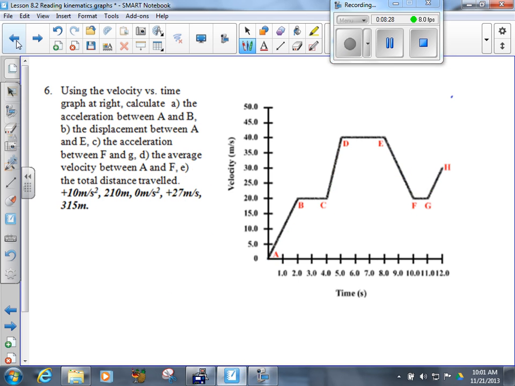Okay, average velocity between A and F. All right, now this happened actually quite a bit in some of my other classes as well. The issue that most people had here was they were forgetting that underneath these triangles and this rectangle up top here, there was another rectangle. And they were forgetting to calculate the area of that and add it on. Remember, it's the total area underneath the line.